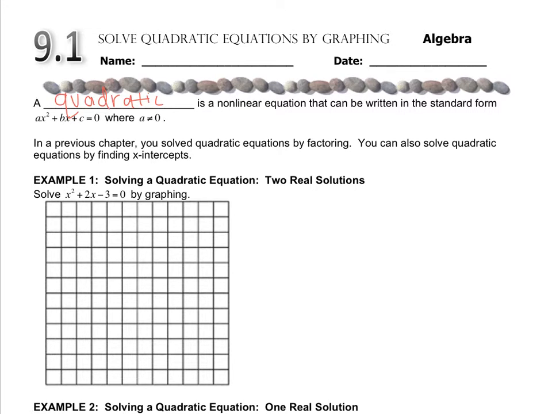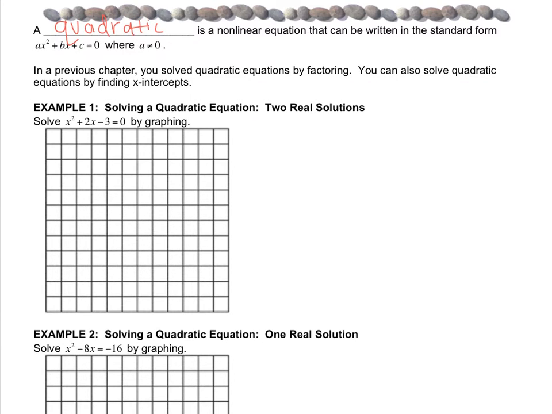One of the lessons that we did in Chapter 8, which was 8.5 in high school, we actually did a little bit of this, where we found where the parabola was on the x-axis, which were the zeros. So we're going to look at that style of parabolas today. But just as a review, let's practice with the negative b over 2a technique for finding the vertex. We have this quadratic right here. We want to solve it, and it says to solve it by graphing. There are lots of ways you can solve it. Chapter 9 is all about the different techniques. The way that we're going to do it for right now is using the x equals negative b over 2a technique.